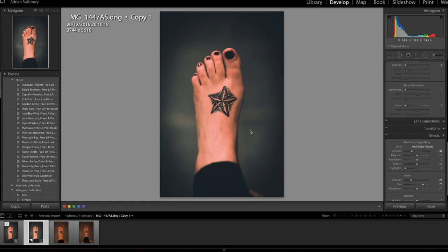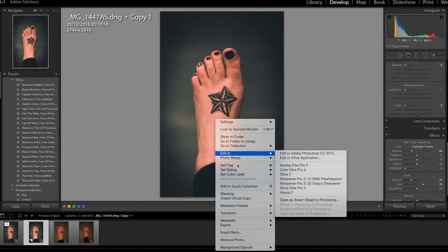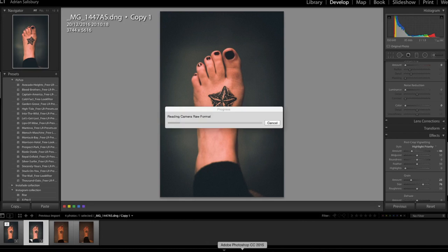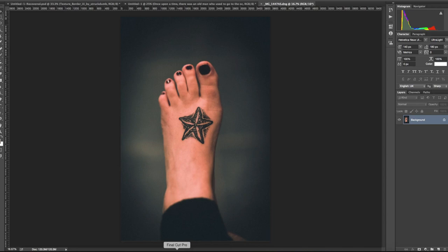So what I did then was export that out as a TIFF and took it into Photoshop. I could just export it straight out of Lightroom into Photoshop — because I'm getting the Creative Suite with Lightroom and Photoshop together, they work together so well. If I click Edit in Photoshop, it's sending it out. There's a sneak peek of what I've already done — I didn't want to waste your time fumbling through it, so I got it done first. There it is, that's my starting shot.